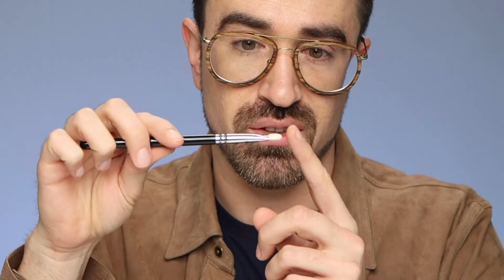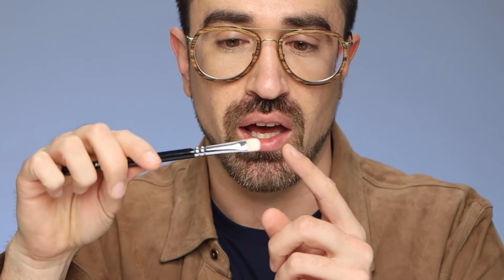And you can blend like this as well. So you would put it horizontally, and then vertically you blend the eyeshadow up. Which means that you need to think about how you use the brush. The brush obviously has different sides, and depending on the side of the brush, you use that makeup technique.